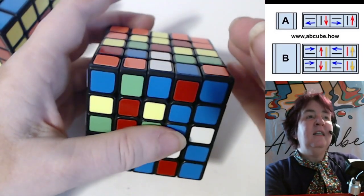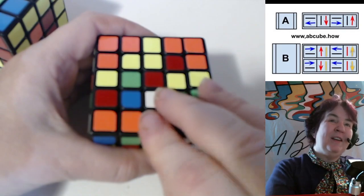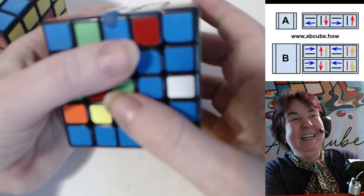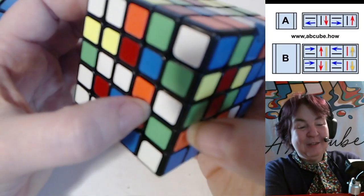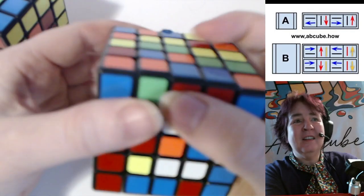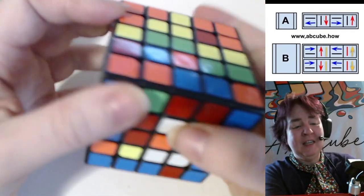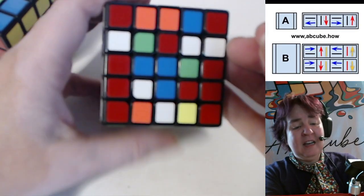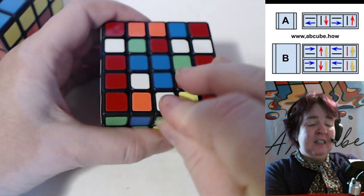My landlady, who saw my cubes, said, oh, you like to do the Rubik's Cube. I said, would you like to do the Rubik's Cube? She says, oh, I would love to, but I can't learn. I have a head injury and memory problems, a brain injury. I cannot learn new things.